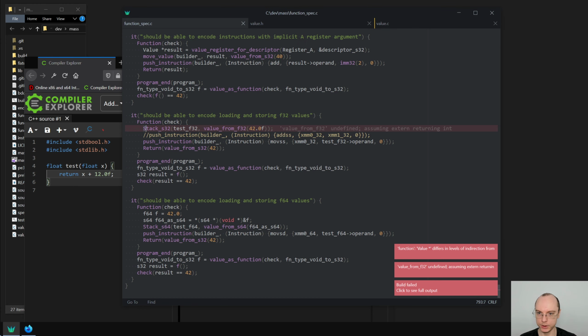Okay, how does our test look like? So this is what everything else is doing, and so the thing is, we could put it on the stack and then we just do basically what I'm doing here. We encode it as bytes and move it to the right position. That is an interesting thing to consider. First of all, this will be just stack, not stack S32, I guess. And then I don't know how to best make it with macro, or if I want to support macro form of this at all.